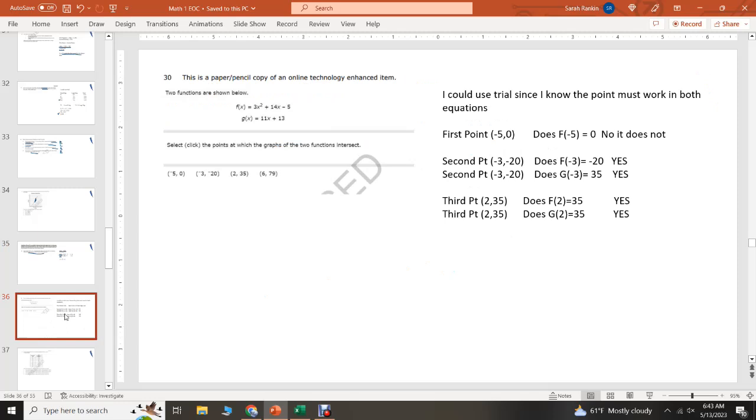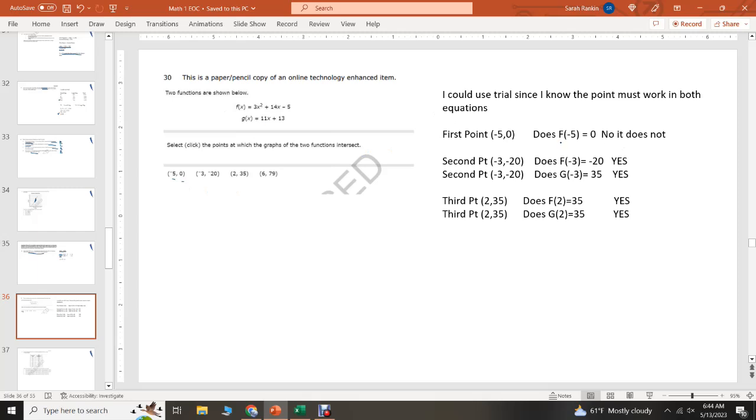Show the function, okay. Again, the easiest way to do this, what they want you to do is subtract the two functions and all that. But the easiest way is I know in order to be a solution, it's got to work in both of these functions. So I can take the first point, 5, -2, and I can put it in. Does 5, -2 have to equal 0? Because what this is saying is that this x, the value y, is 0. And it's got to work in both equations.